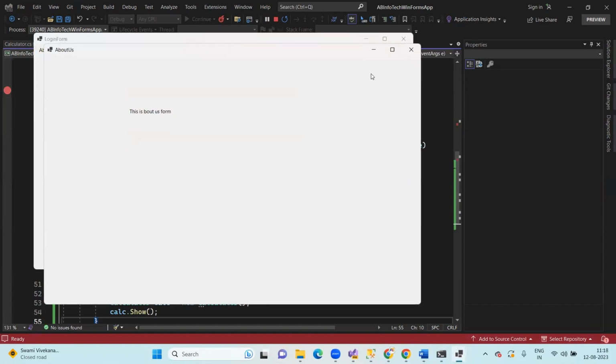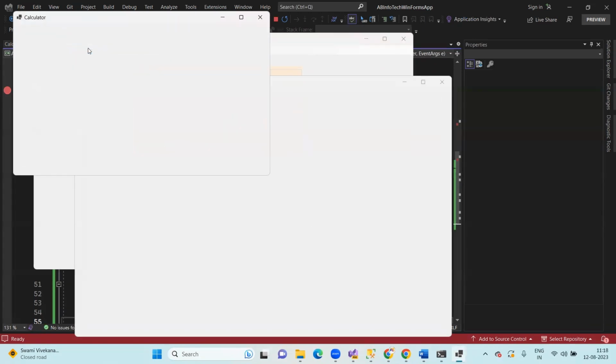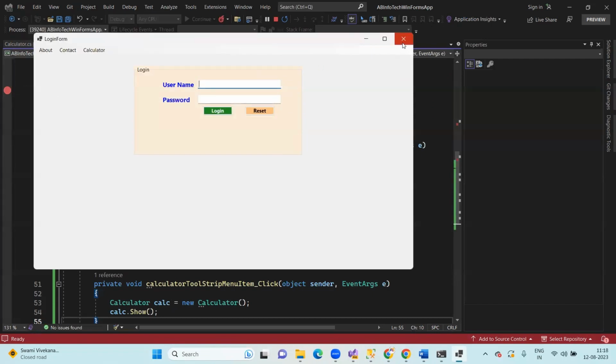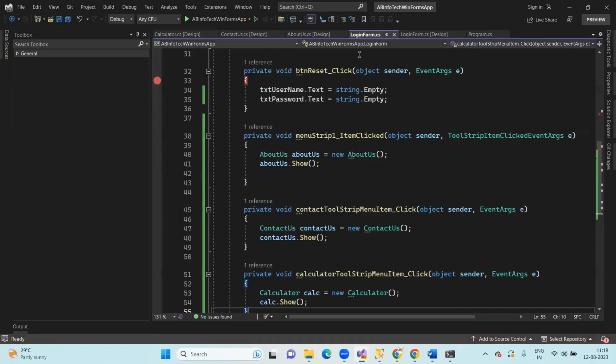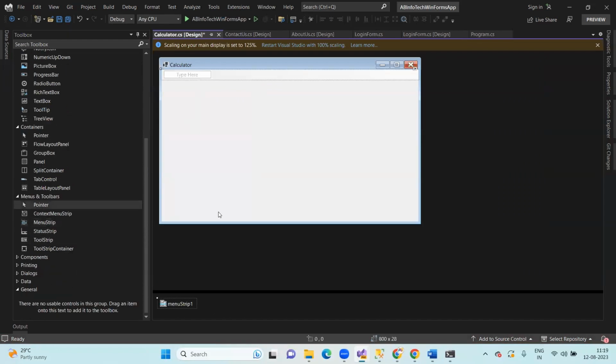You click on about us, it shows the details. You click on contact us, it shows the contact us. You can calculate at this level. One second. So this is my calculator.